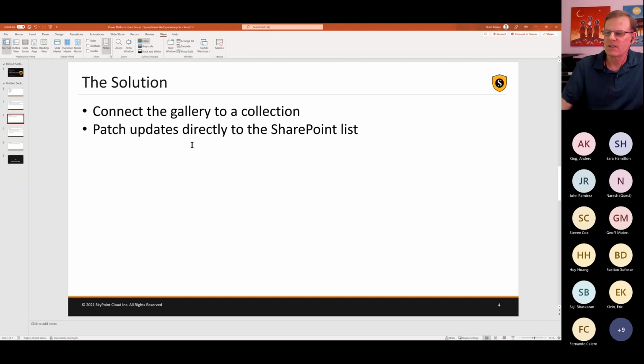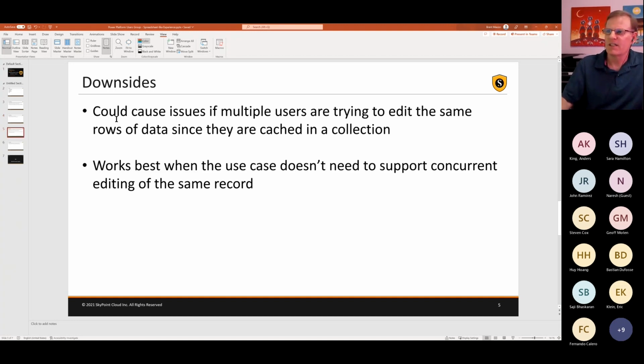Some of you probably have used galleries before and know about patching out of a gallery directly into a data source. If you don't, we'll cover that here. The downside of this particular method is that it causes issues if multiple users are trying to edit the same row of data at the same time.